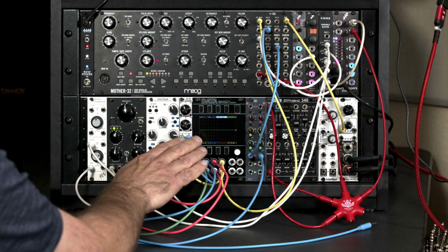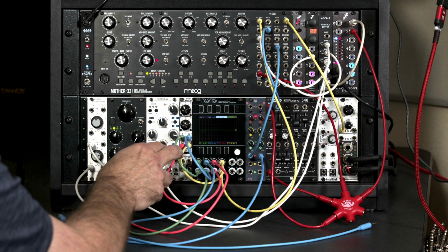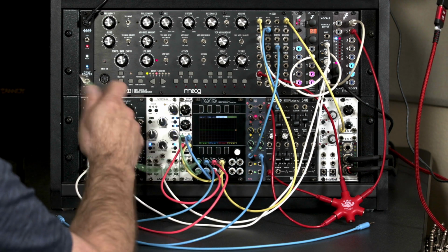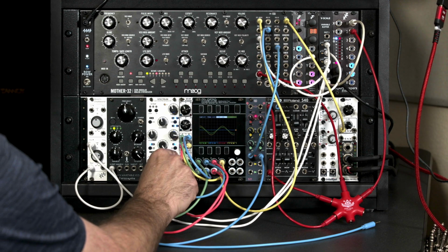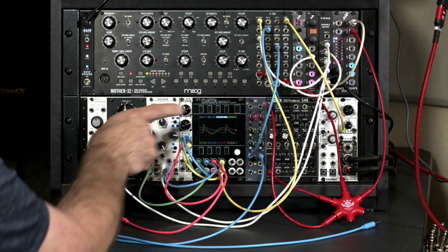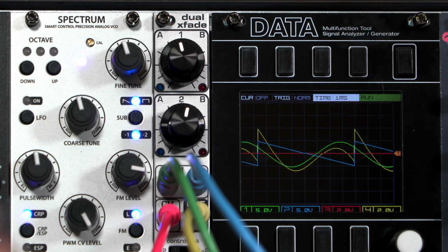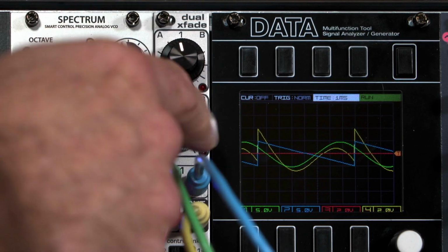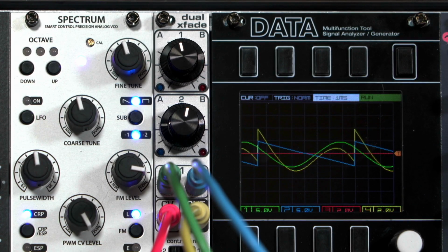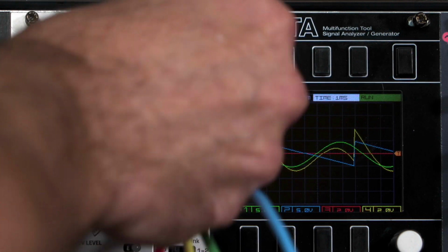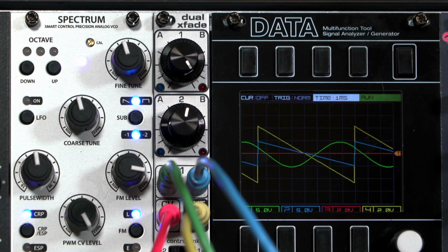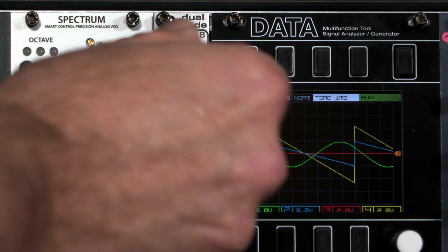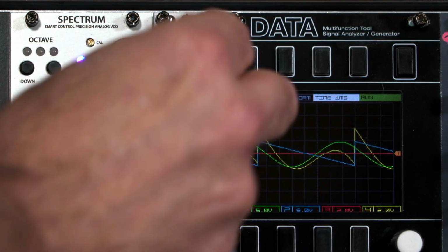So the basic thing is you have an A waveform and a B waveform. And I'm color coding them throughout to be green for the A waveform. I'll just plug in a sine wave here. And then blue for the B waveform, something like a sawtooth wave in this case. And then on my scope, the output is the yellow waveform. That's the composite of the two. By just putting them into a crossfader to begin with the crossfade at the center position, it just mixes the two together. I can go to sine on one end or sawtooth on the other end, depending on how I have the crossfade set up. And you can play with that manually.